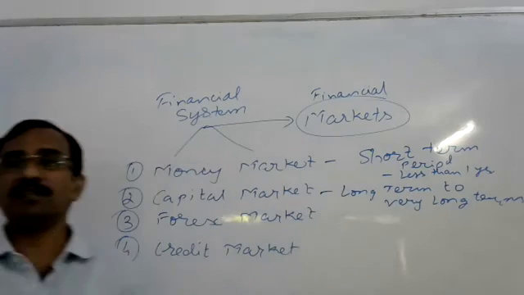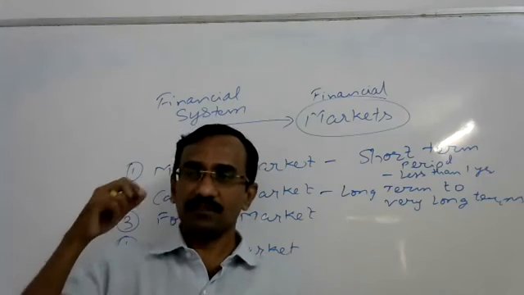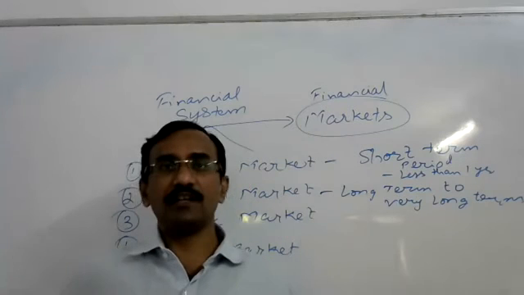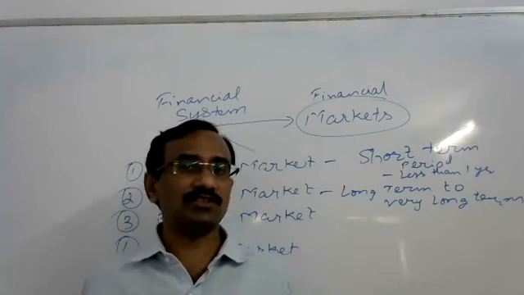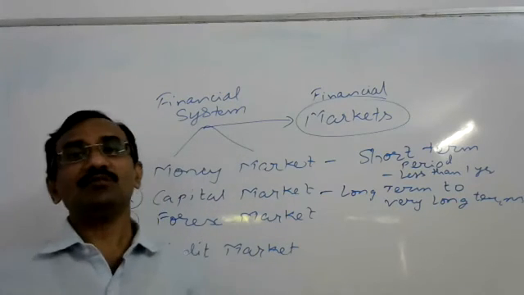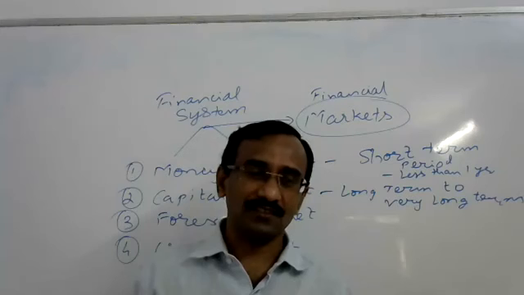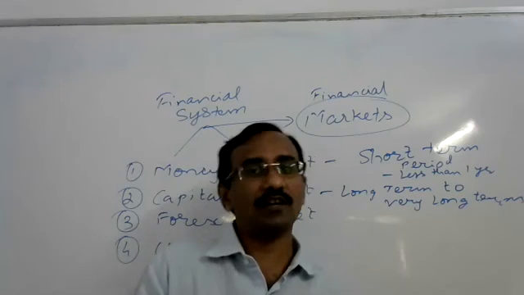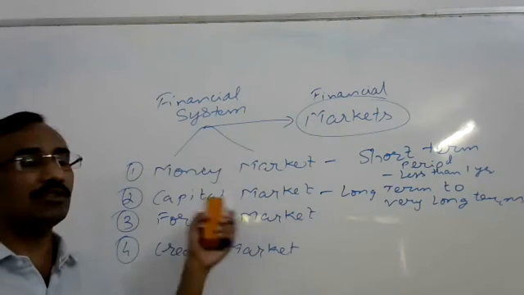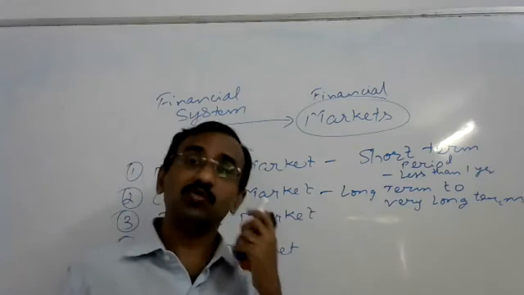The best example is capital market, meaning share market, wherein the companies are taking capital from the public via IPO, and then if that company runs for 100 years, 200, 300 years, you can still hold the shares of that company. Right? Forex market. This is a market for a specialized commodity, and that is foreign exchange. Whenever I need foreign exchange, be it for short or for a long time, I will have to visit a forex market. Nobody is going to give me dollars in the capital market or money market. I have to get it through the forex market.